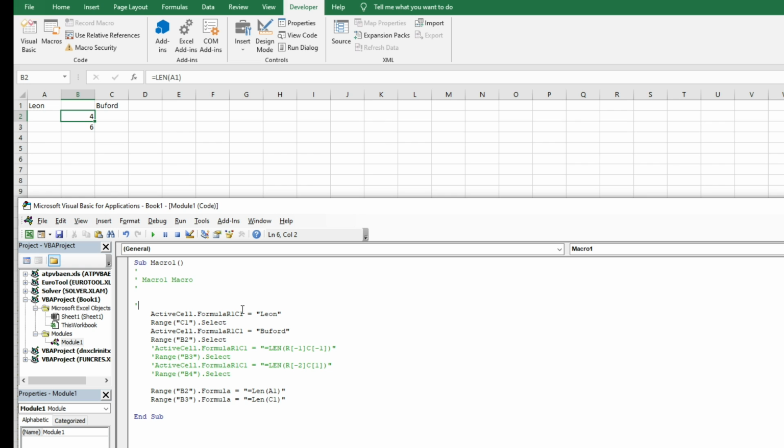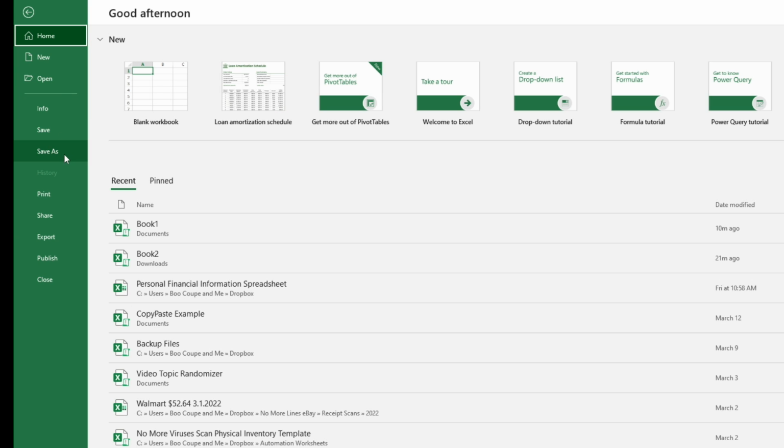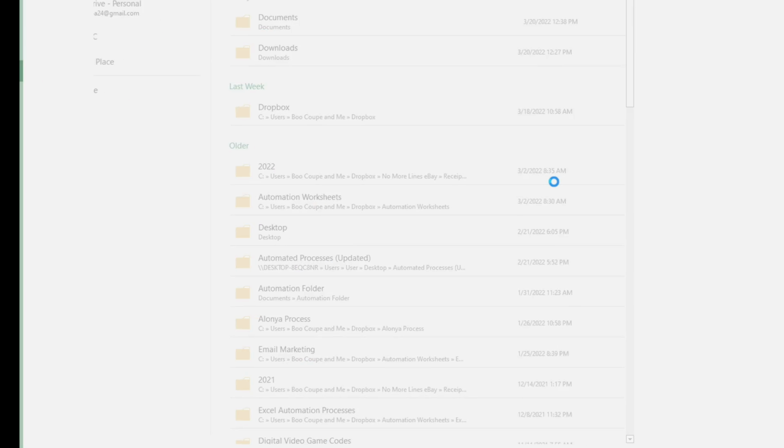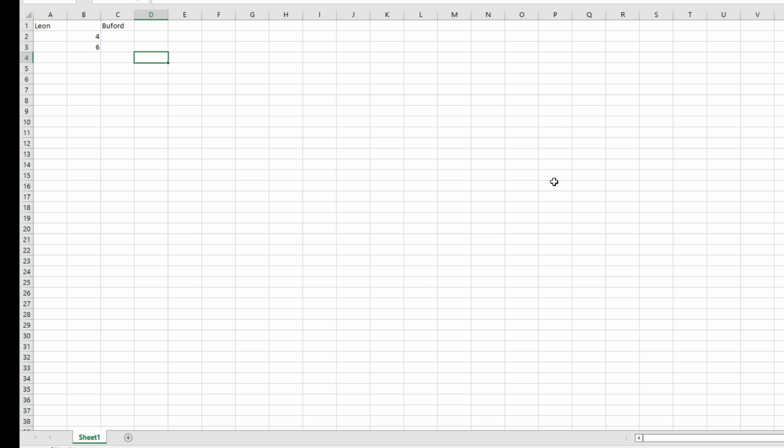So one more thing, and I'm going to end the video. When you are messing with your code, definitely make sure that you save the file as an Excel macro enabled workbook. What happens is that if you don't save it that way, the VBA module goes away when you reopen the file. As long as you have it open, it stays there. It stays loaded into the memory. But as soon as you close that file out and close out Excel, if you don't have it within a macro enabled workbook, you will lose the VBA code. So that's something that's important. You want to make sure that you're saving everything.